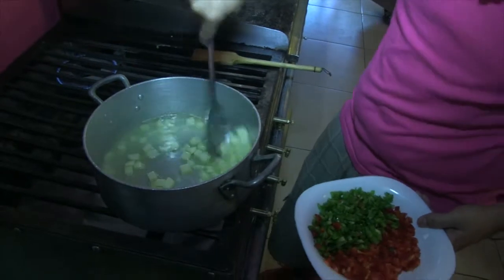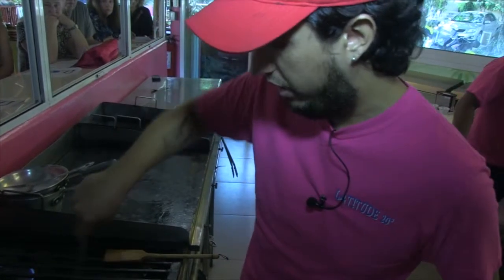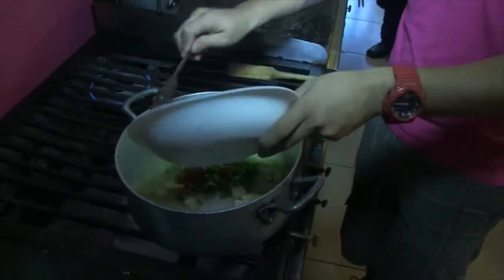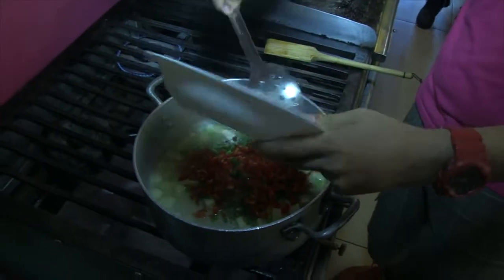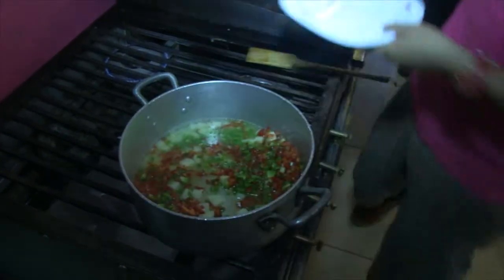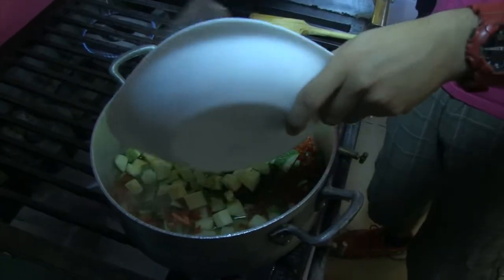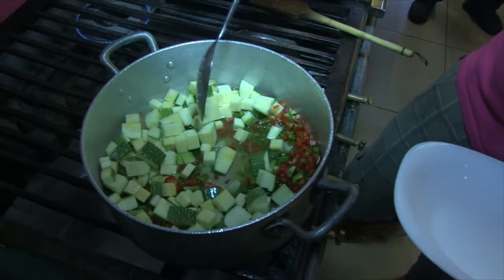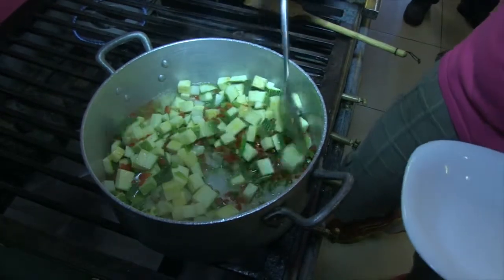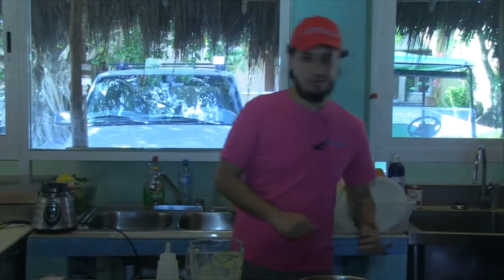we can see that the potato is already changing its color a bit. I can see the center of it still kind of white. The rest is already translucent. That means it's already soft. So we're gonna take our peppers and we're gonna add them into the pot. We're also gonna cook them for a little while. And our zucchini. Smells good. Now, we're gonna let that cook for a little while, okay?